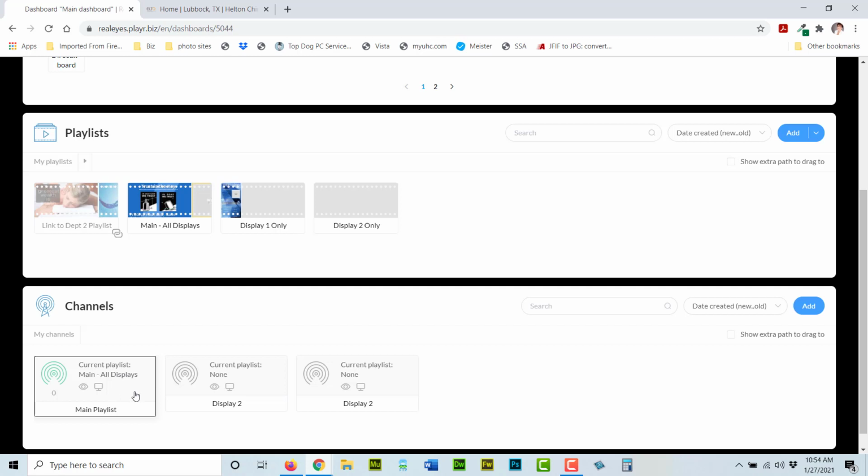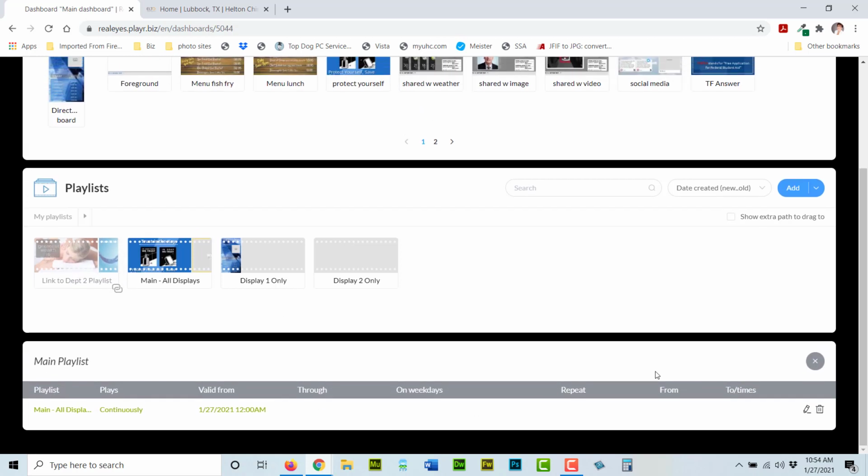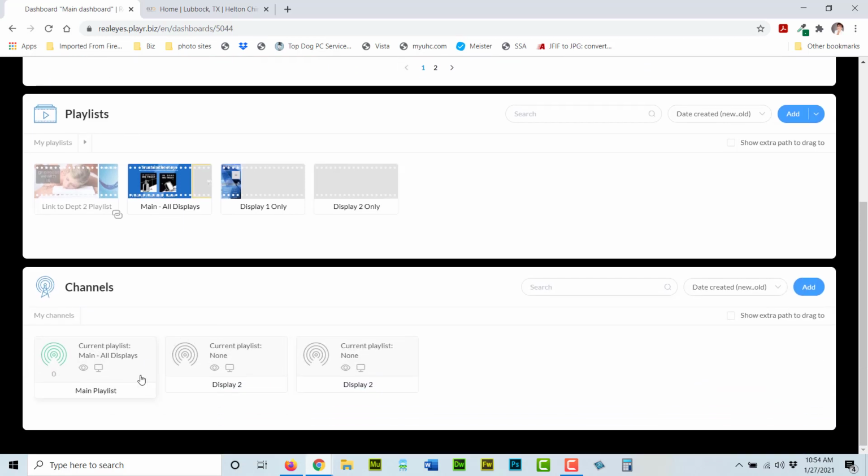Okay, we're going to go through. When you click on that channel, you're able to edit the channel. And if we edit it, that just brings you into the channel, just like when you edit your playlist. You can rename any of your channels. You can copy an exact duplicate of your channel. And we're going to click on your settings here.